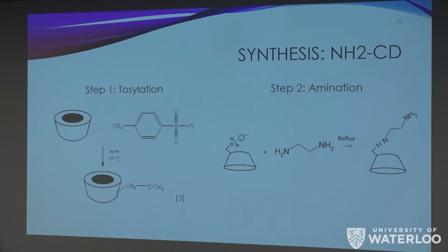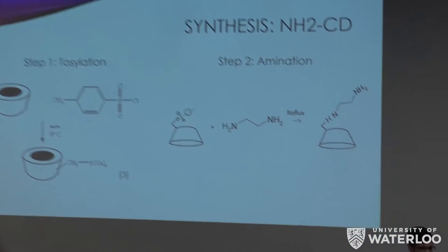So the second step was to get the cyclodextrin functionalized polymer to work as well. This required a two-step process of functionalizing the cyclodextrin with an amine group. First you tosylate it, and then you can replace the tosylated group with an amine. The next step was then to react this to another polymer. In this case, we chose PGMA.